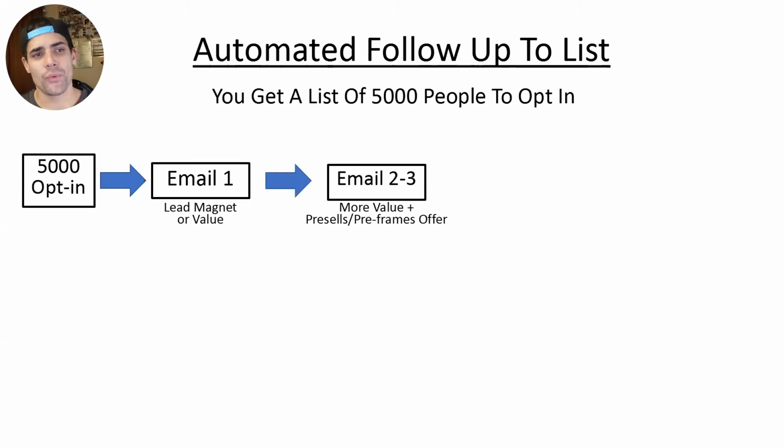So in emails 2 and 3, you provide more value. You tell them more things that they could do to increase it, but you also give them a little pre-selling, like, hey, in the next email, I'm going to teach you a way, or I'm going to introduce to you a course that you can learn how to become 3 times more efficient at flipping people, or whatever it is, right?